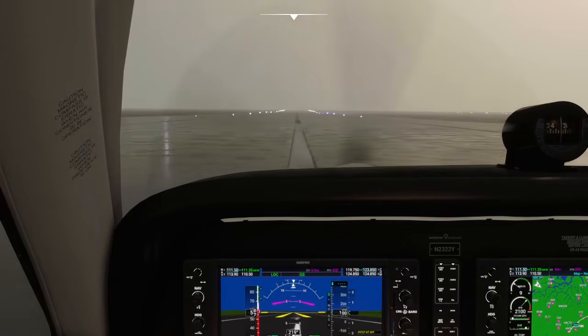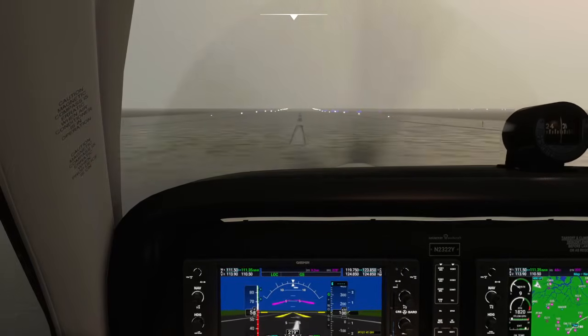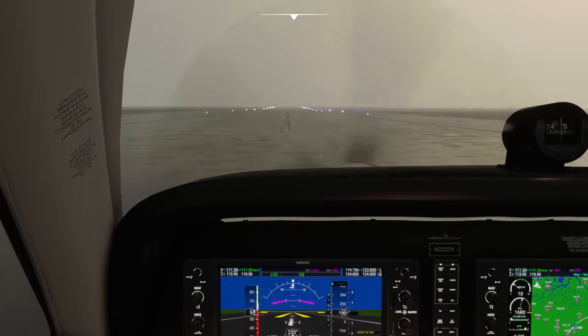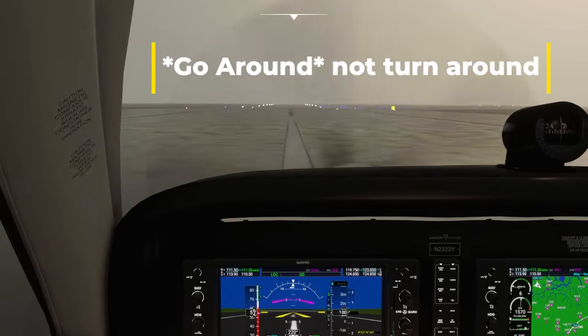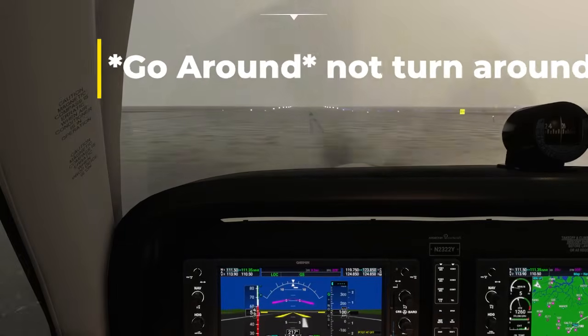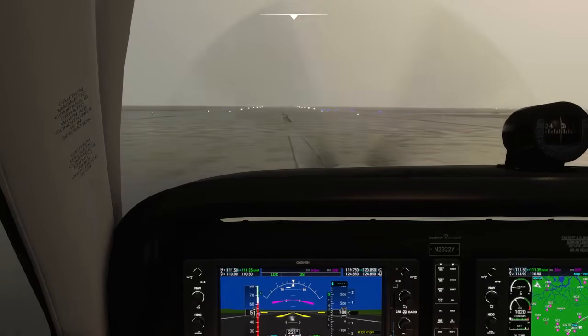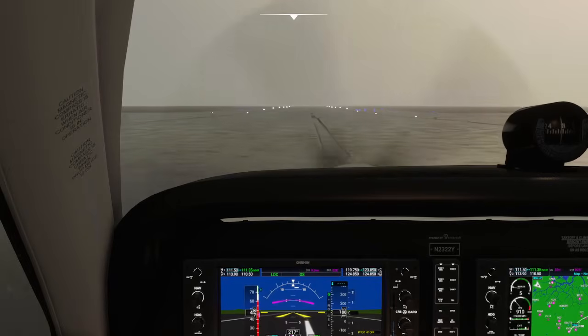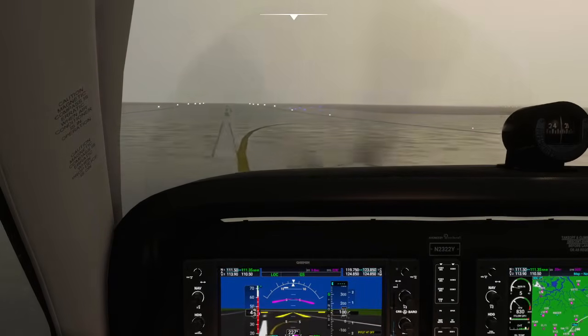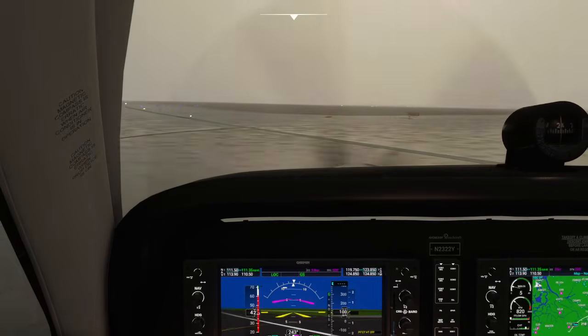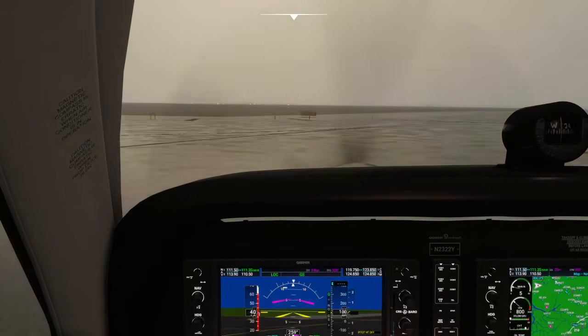And if you're getting really close and you don't see the lights within like 100 feet or so, you better go ahead and turn around. If you know how to read approach plates, it'll give you a decision altitude, which will tell you at this altitude, go around. But that's it. Thanks for watching. Hope you enjoyed the ILS system. I know it was a rough landing, but hey, it is what it is.